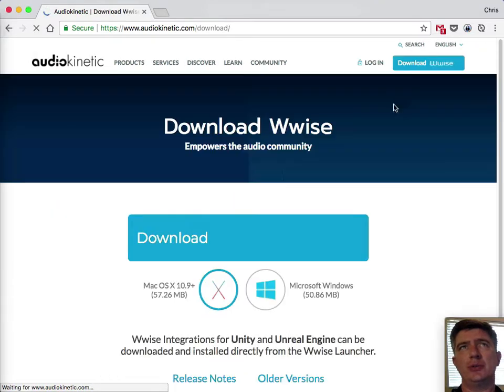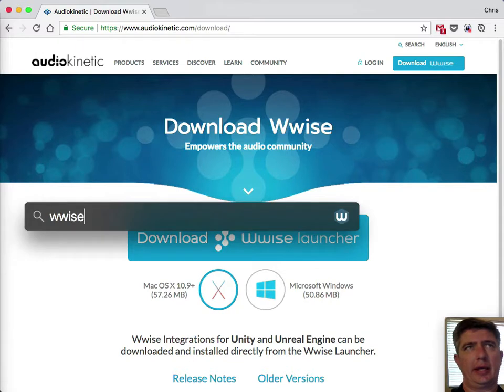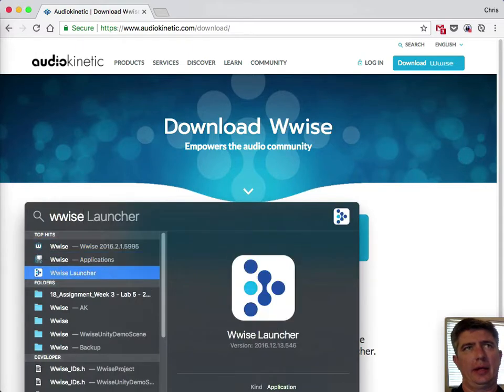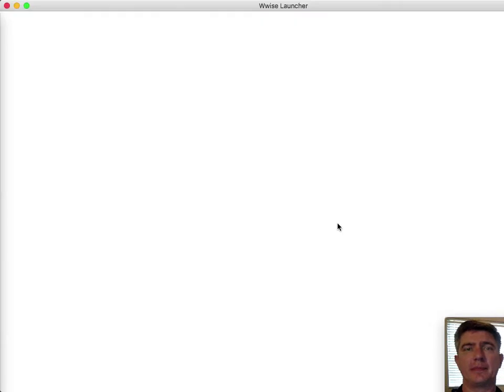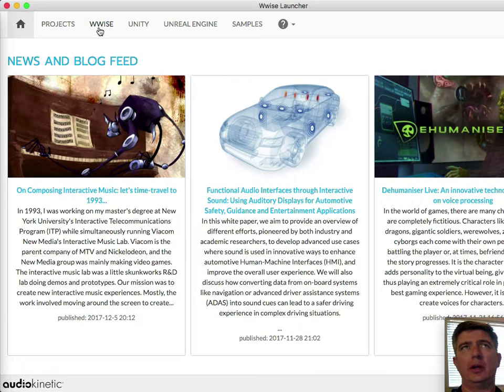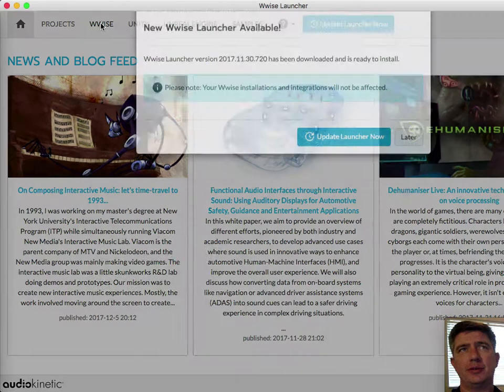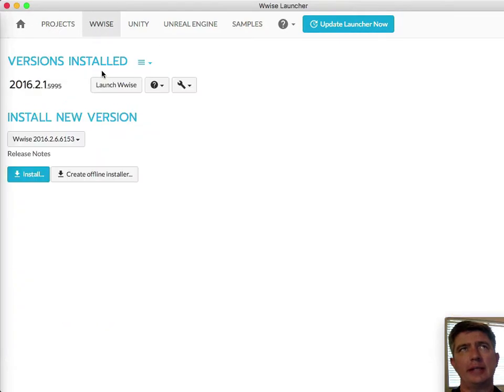This is going to download the Wise launcher, which looks like this, the Wise launcher. And in here, you want to make sure that you've gone to Wise. I'll do this later. You go to Wise, and you want to make sure that the version's installed.